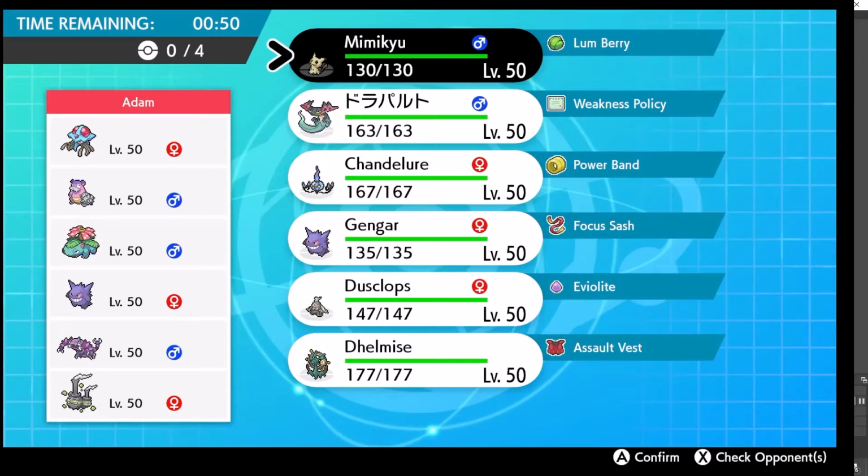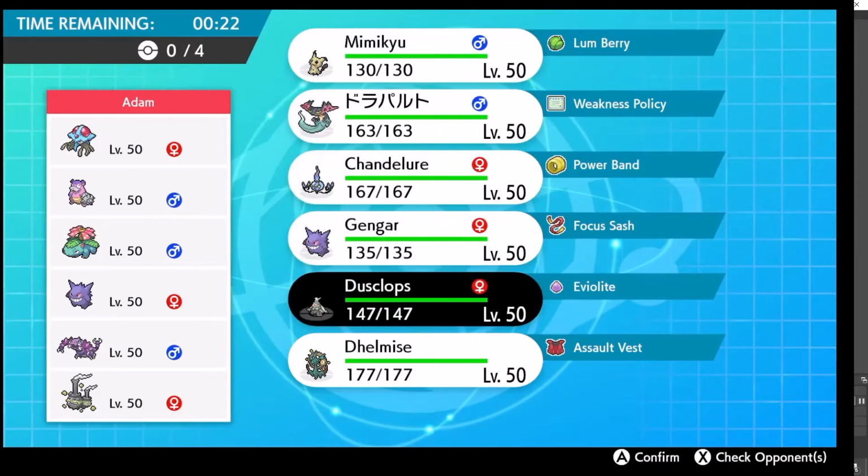So, I think the Dragapult actually worked pretty well on this team, specifically because Dragapult's just faster than any other Pokemon he has. Unless he's running Scarfed Max Speed Venusaur, that would be faster than Dragapult, but I don't know that he is or isn't doing that. So I think Dragapult's still a good Pokemon to bring here. And Mimikyu is obviously a good Pokemon to bring here as well.